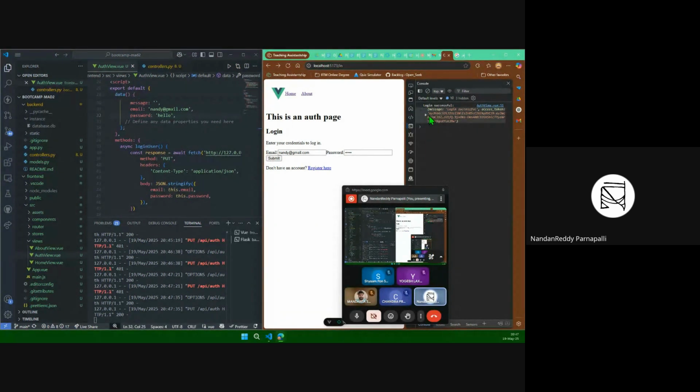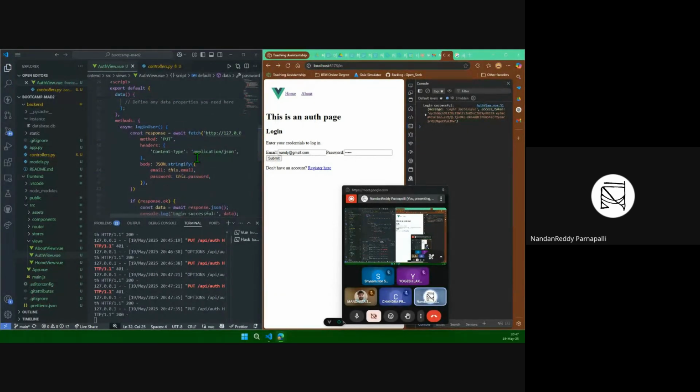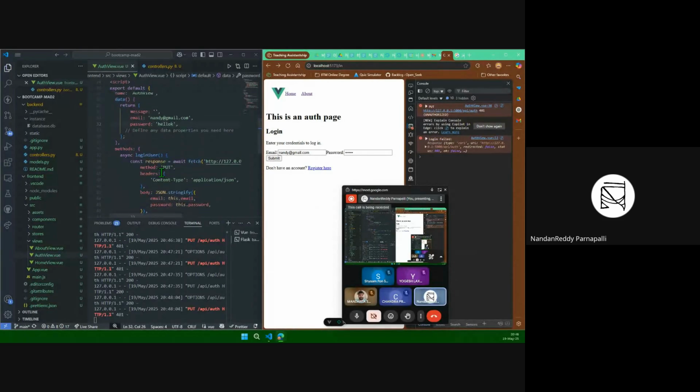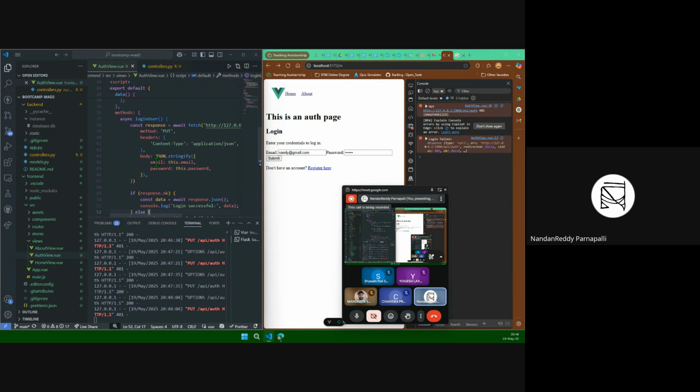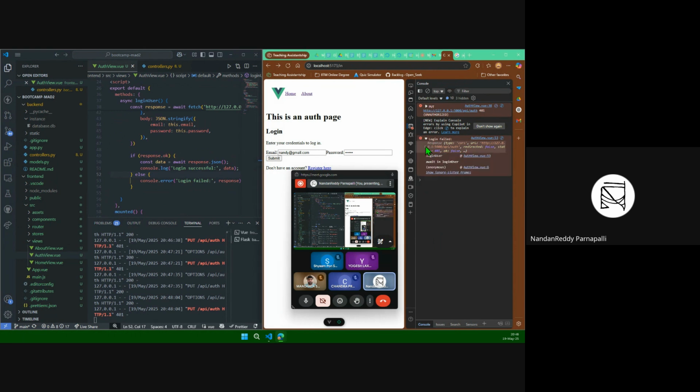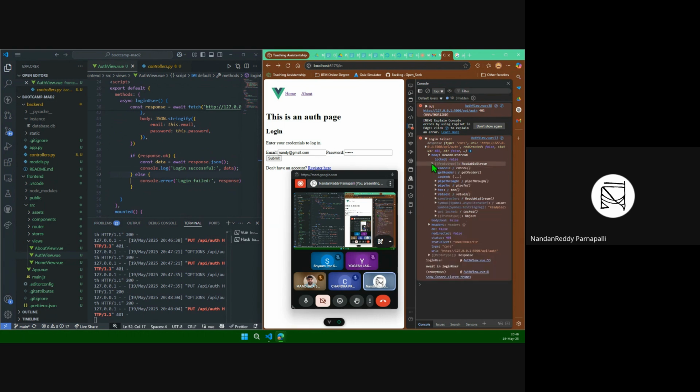So we can see in the login successful, we can see the message and access token as a response. But if it is a failure, that is a wrong password, then we need to show the message. But I just want to check where the message is coming from. Response dot okay. Let's do one thing.